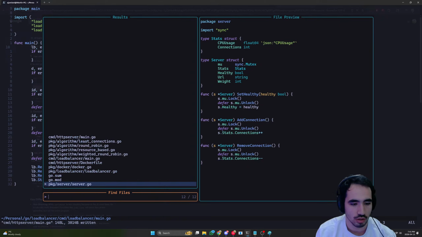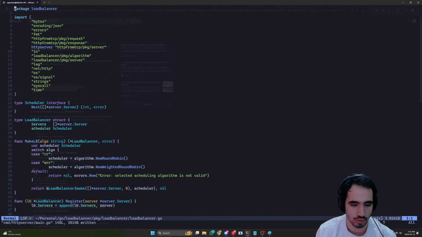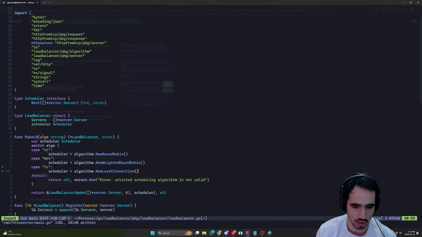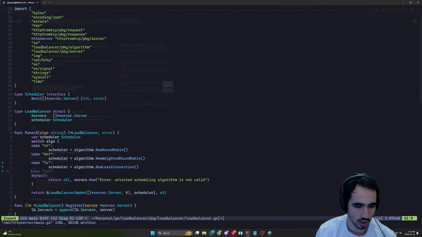Right here on MakeLB, so I have here if you put RR, it makes a round robin. If you put WRR, so we're gonna do another case. If you put least connections, then least connections. And if you put, nope, this is resource-based, RB.